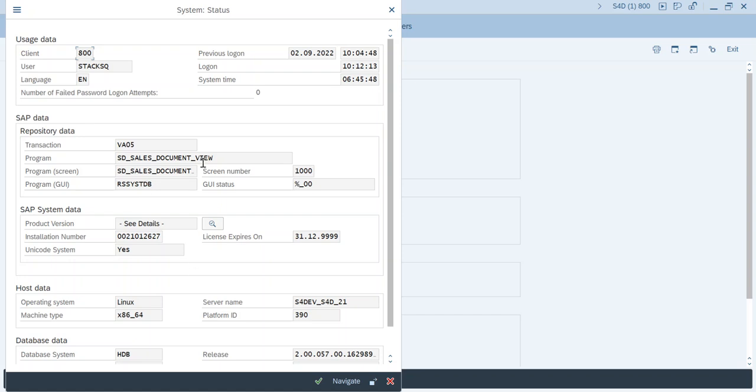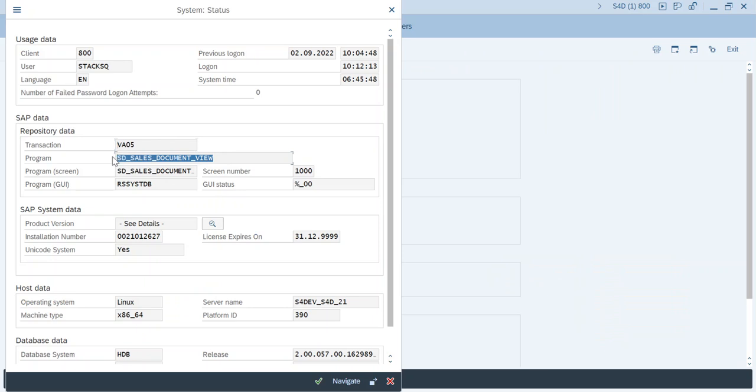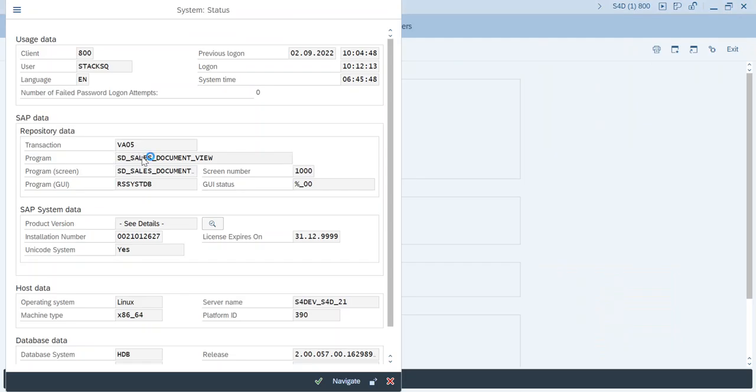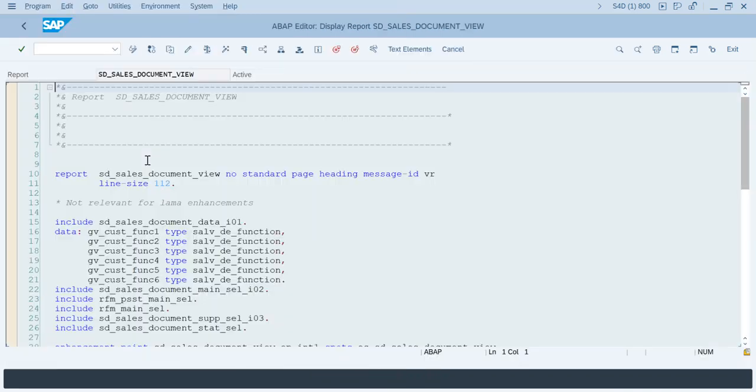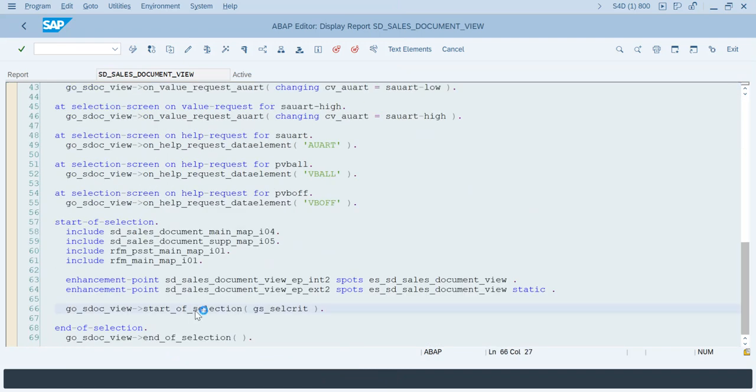Okay, sorry. So you see VA05, this is the transaction code for this. And the program name is this. Behind the scene again, there are so many ABAP code already written here.